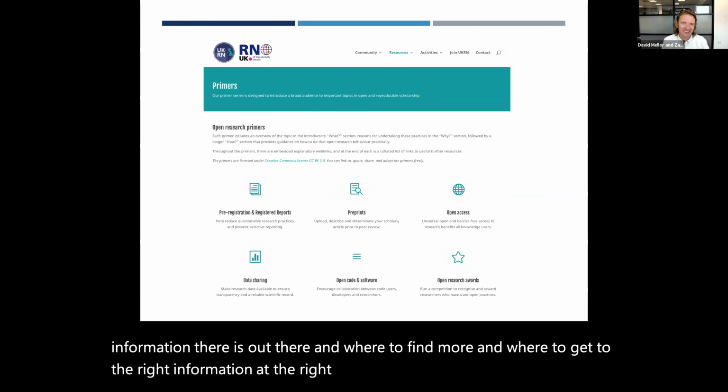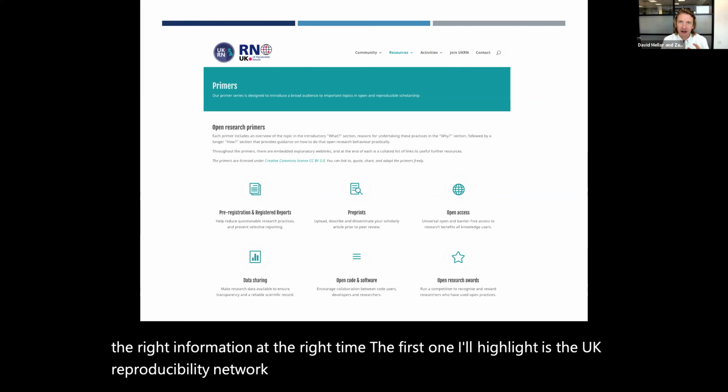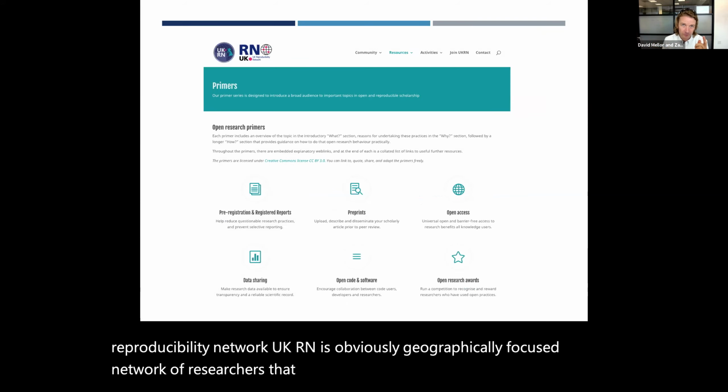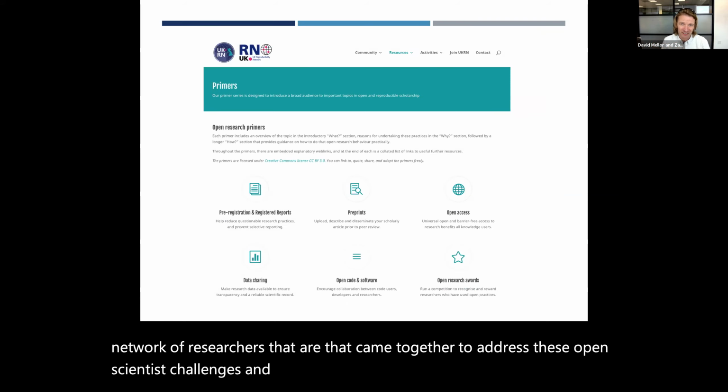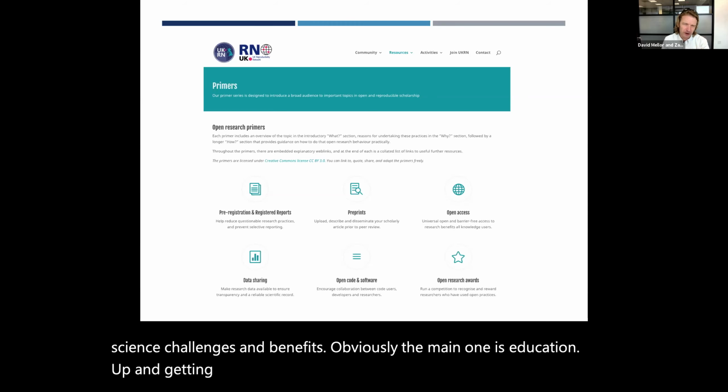The first one I'll highlight is the UK Reproducibility Network. UKRN is a geographically focused network of researchers that came together to address these open science challenges and benefits. A main one is education and getting good instructions and information together easily and accessibly.